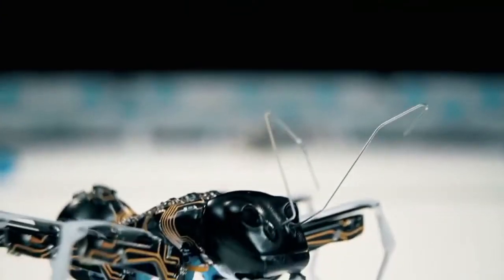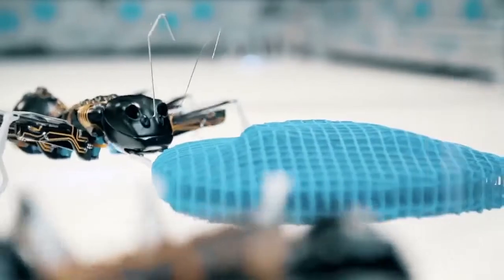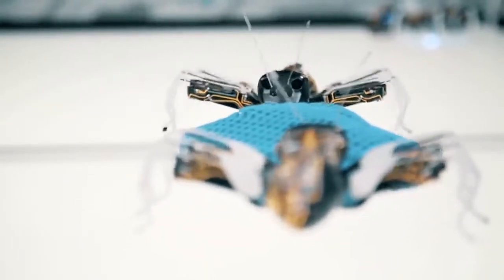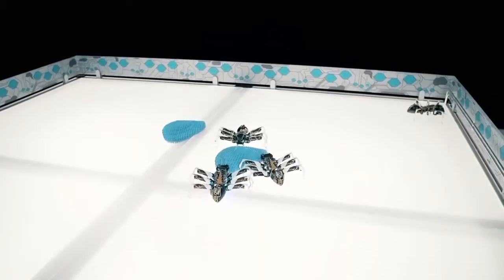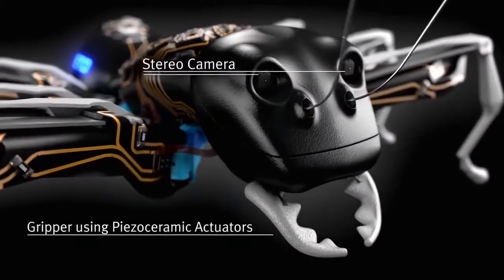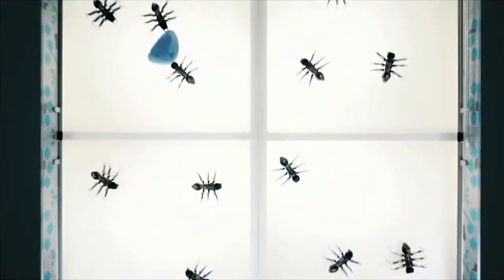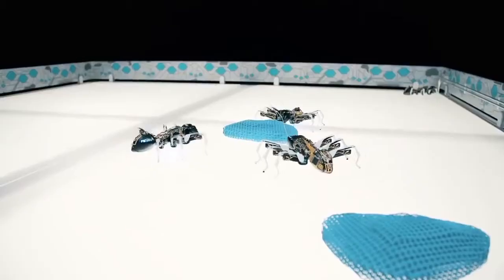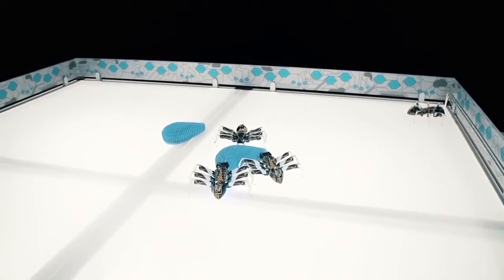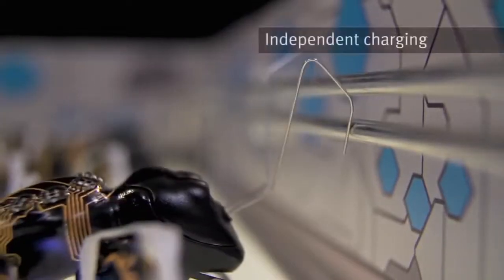The ants coordinate with each other all their actions and movements. Each ant, that is 13 centimeters long, has on its belly a radio module, through which precise coordination is carried out. A 3D stereo camera in the head of the ant allows it to see, and the infrared optical sensor installed below monitors the movement of the mini robot. Meanwhile, 2 onboard batteries provide up to 40 minutes of wireless ants work, and they are recharged in the dock with the help of their antenna.